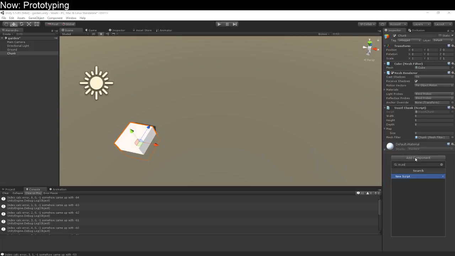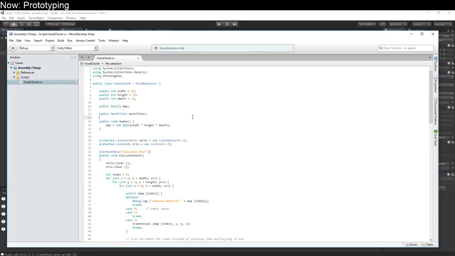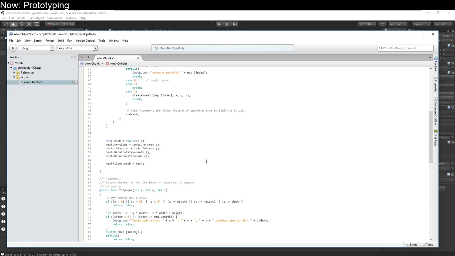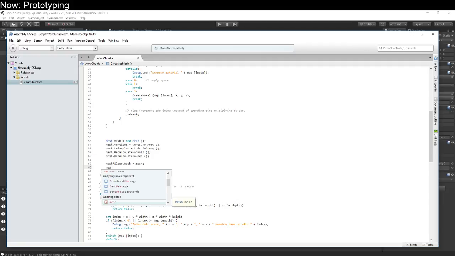So we're going to go ahead and add in this mesh collider element here as well. And then once we've calculated out the mesh, we're going to want to set the mesh collider mesh equal to that as well.